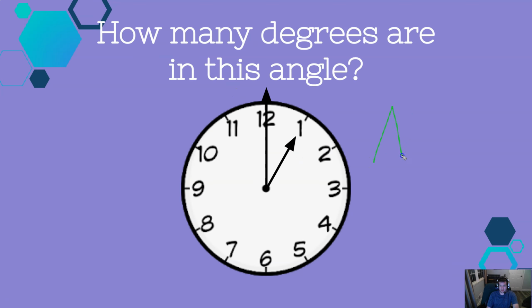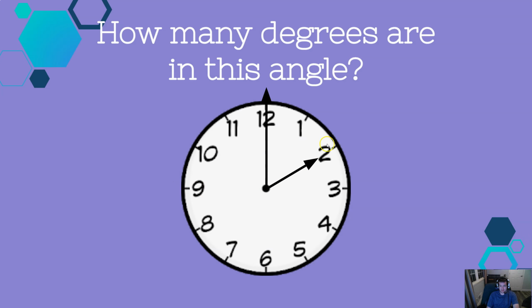Well, we know it's an acute angle. It's definitely going to be less than 90 degrees, because a 90-degree angle would be 3 o'clock. But I automatically know exactly how many degrees without having to take a guess, because it's literally one ray is on the 12, one ray is on the 1. That would be 30 degrees exactly. Notice how it's a third of a right angle, and that is 1/12 of my circle.